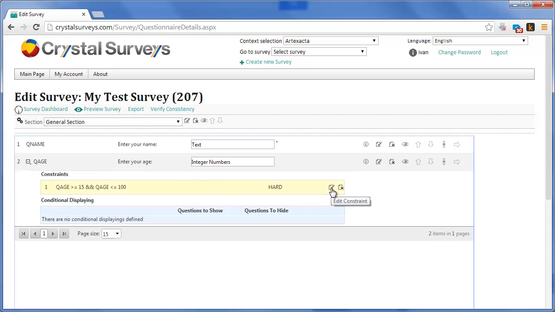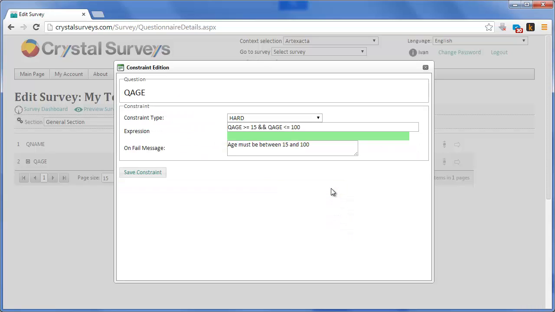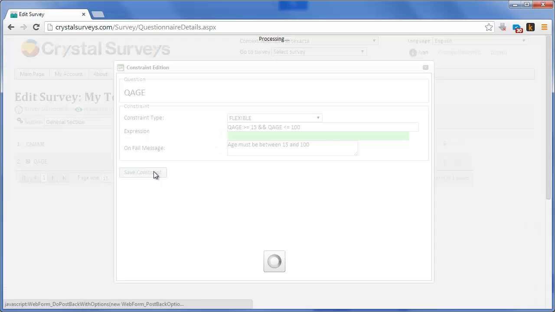Now, I am going to edit this particular constraint by clicking on the Edit Constraint button, and I am going to change the constraint from hard to flexible, and I'm going to save my constraint.